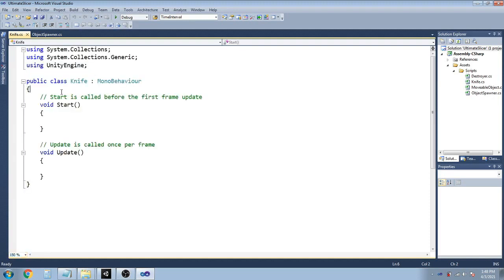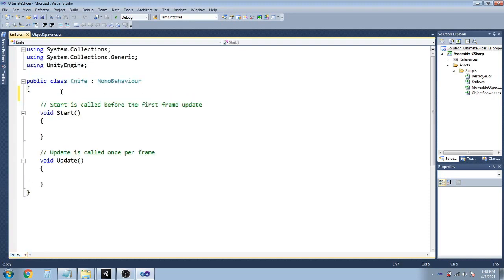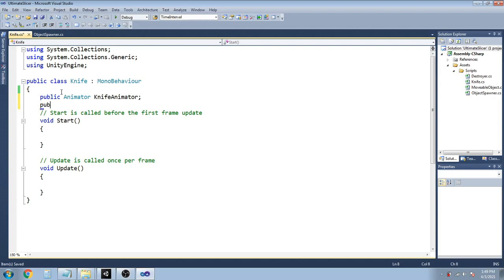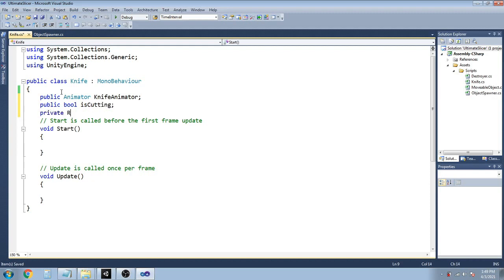Right, so now let's create some variables. Public Animator, this is the animator component, knifeAnimator. Public bool isCutting. Private Rect screenBounds.